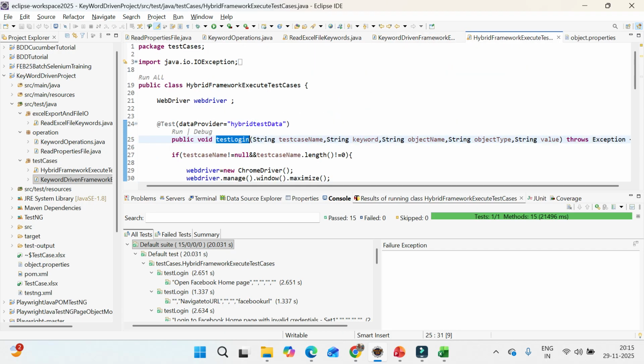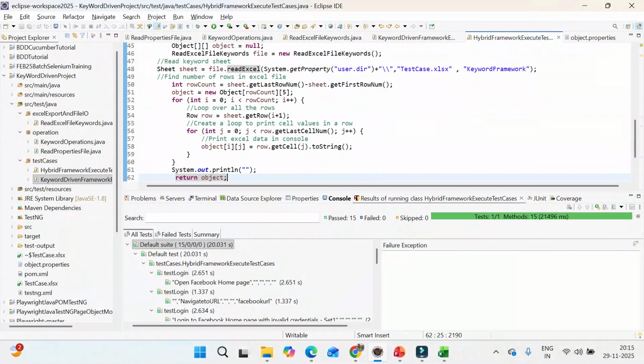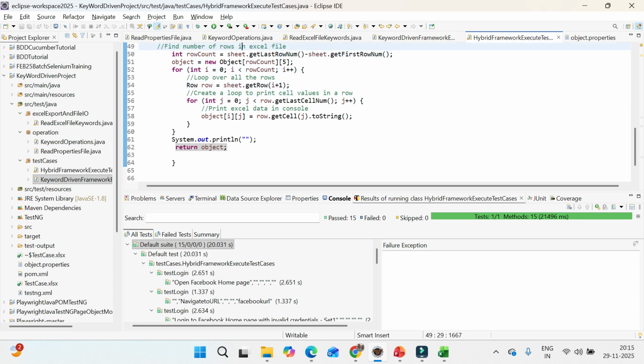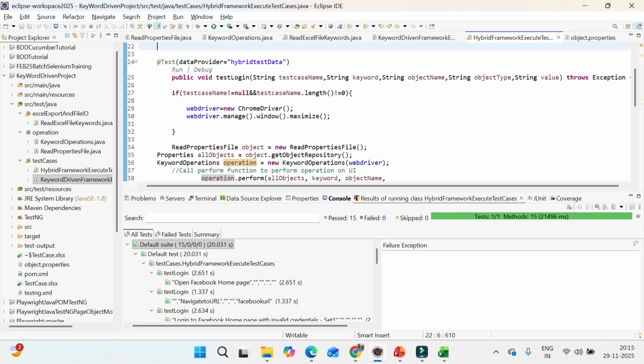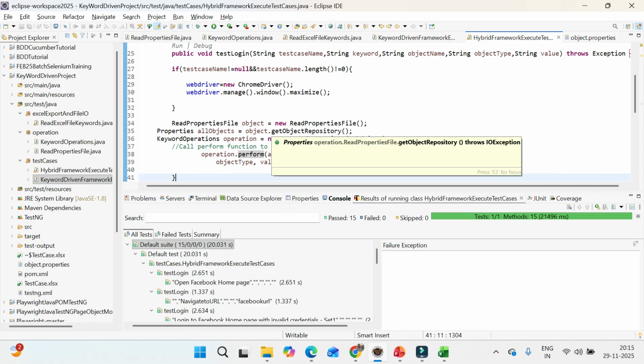And the hybrid framework is a different logic we are doing, because it's a keyword plus data driven framework. So using the TestNG DataProvider concept, we first get and store the data, whatever rows you want to read, using the inner and outer loop. And then we have our test case logic, whatever we are giving. In case your test case does not have any value, every time it will open a new browser and do the operation. That's all.